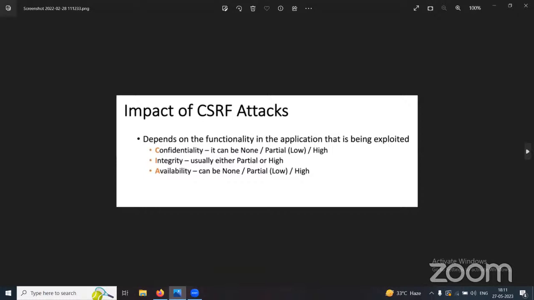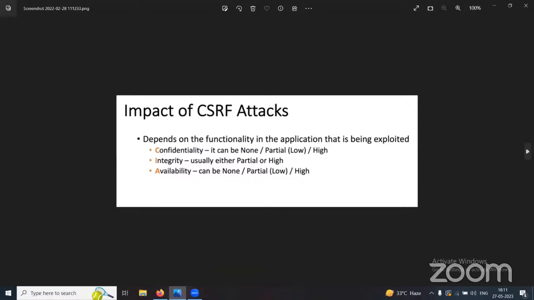So the risk will be high. But if the same CSRF attack is performed on an endpoint like your name or your profile picture, then your profile picture might get changed by an attacker, but that is not very sensitive and not very damaging to you. He is just able to change your profile picture or name, but he can't make any transaction or an account takeover.